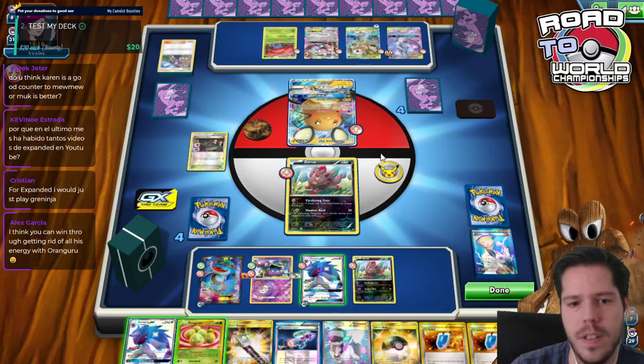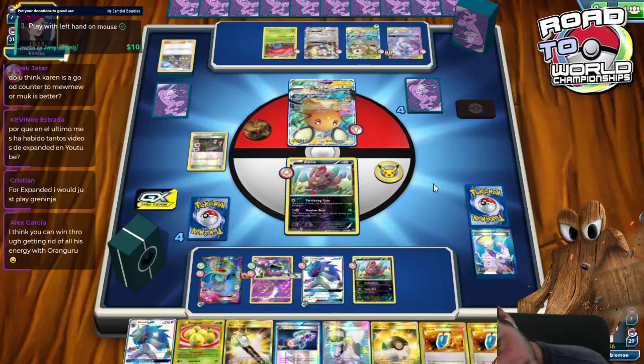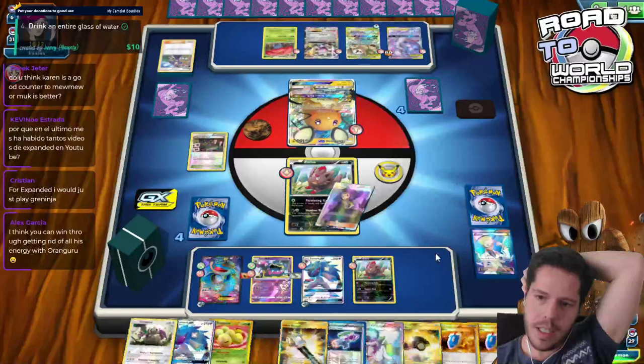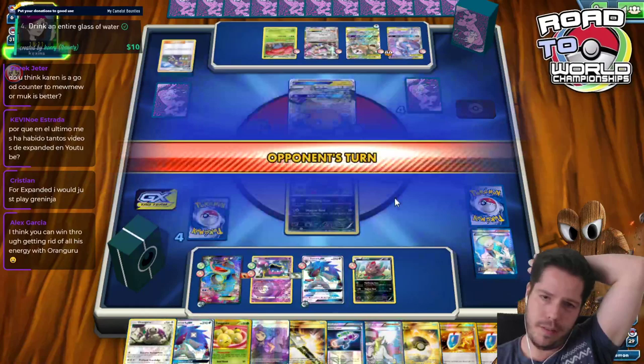I've lost to the deck out. Yep, I lost to the deck out. That last trade I did, that's what cost me the game. I draw before she does. I can't do anything. The Item Lock did it for her. I should have used one Vs Seeker for a Guzma, I guess.